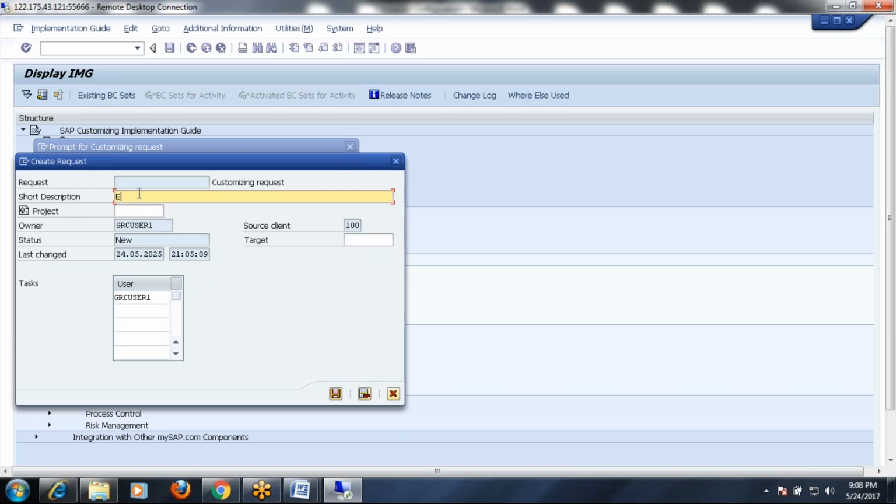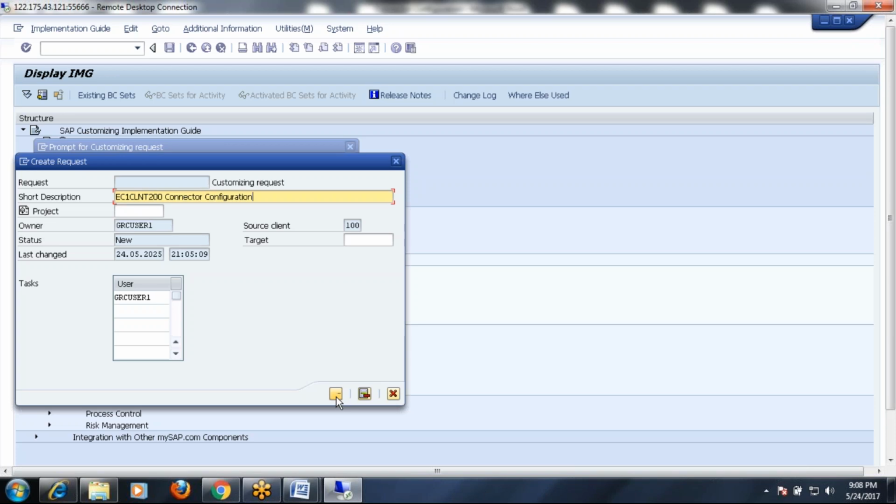I'm putting the system name as EC1 CLNT 200 connector configuration.